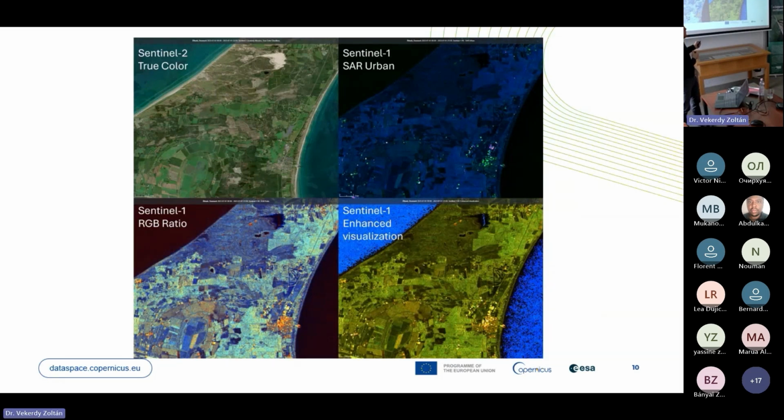So again, this is a visualization which very strongly emphasizes the double bounces. We are trying to look at buildings, so big walls with perpendicular surfaces that have very strong reflectivity. And the enhanced visualization is actually already a decision tree. So it has a small classification built in, and then it's assigning different colors to the areas with very low reflectivity, so the sea or the sand dune, and a lot of the greens to the built-up surfaces, and then you get the yellows and the whites for the buildings. This is sort of the way these four major visualizations work.